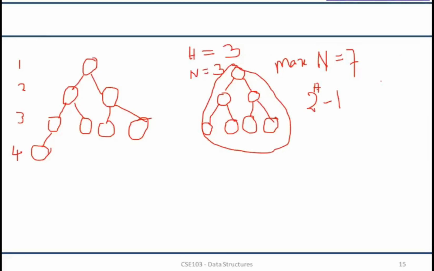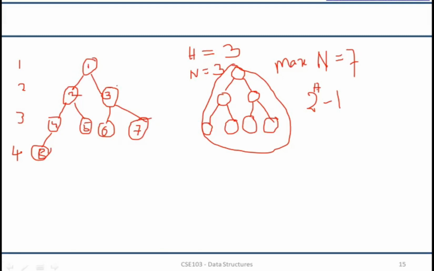If you are taking a binary tree, how to reach a node? Suppose we number the nodes 1, 2, 3, 4, 5, 6, 7, 8. If you wish to reach the 8th node, how many edges do we need to pass? 1, 2, and 3. We can reach it efficiently after crossing 3 edges. Now if you wish to reach 5, we need to cross only 2 edges.